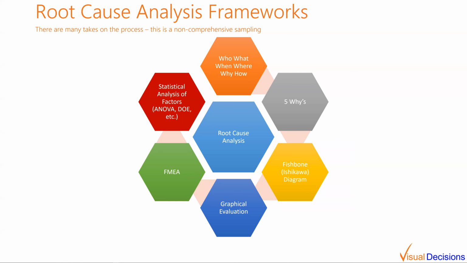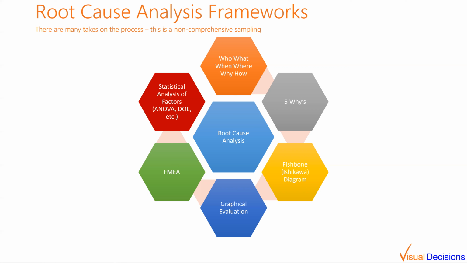So then when we look at how we go about analyzing the root causes for those different things, there are a number of different manual methods that we can put in place, starting from the one that we were taught in grade school, which is who, what, when, where, why, how, and looking at if this performs differently when we have different operators or different times of the day, or different temperatures in the building, things like that. Looking at 5 whys and drilling down into more detail, doing the same thing with a fishbone diagram or Ishikawa diagram, but in a little bit more structured way. Doing graphical evaluation.